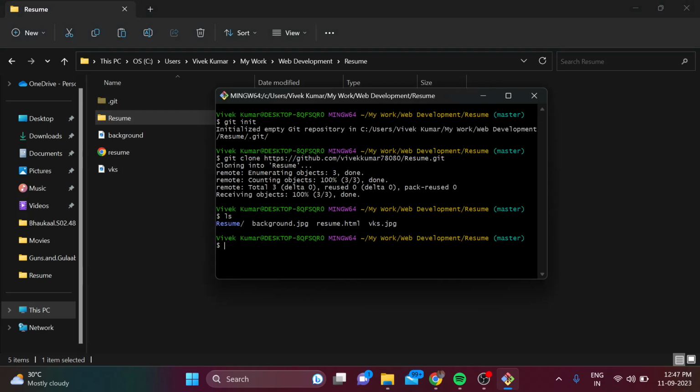After that, go to your Git software and type cd and your repository name and a slash. After that, see the status by typing the git status command.